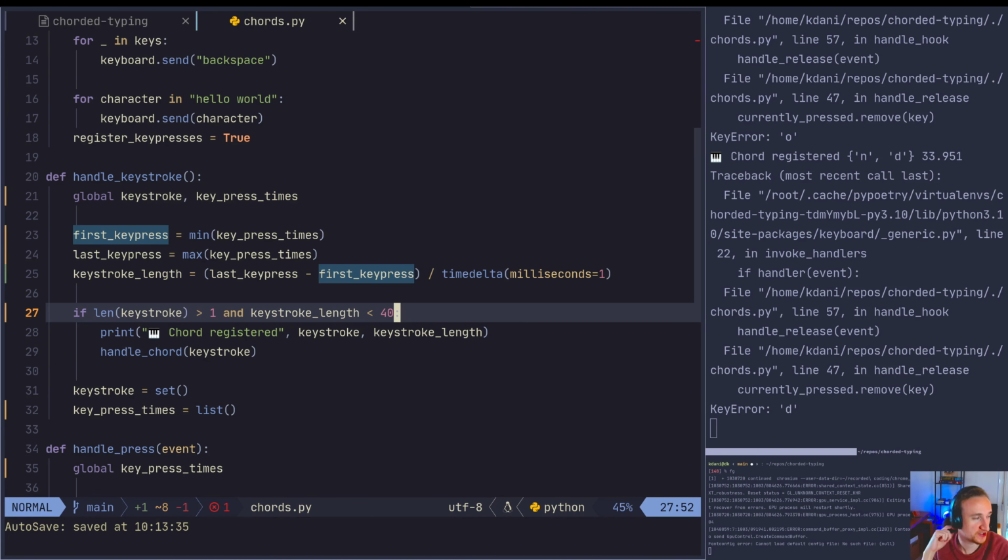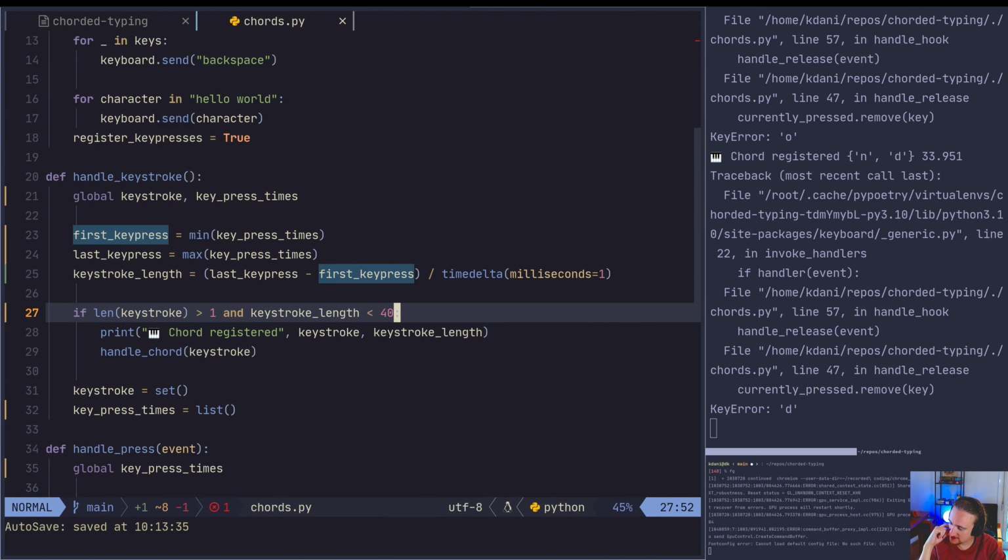Yeah, I think so, because if I type fast and the first key is released after the second one is pressed, those should not be the same keystroke.